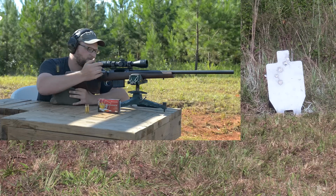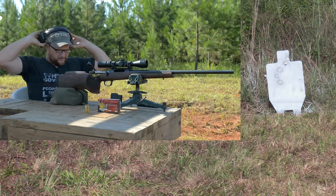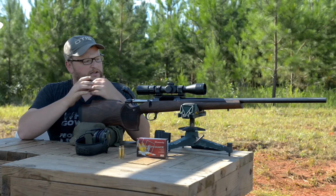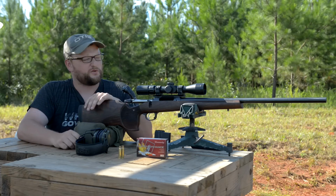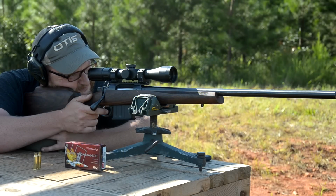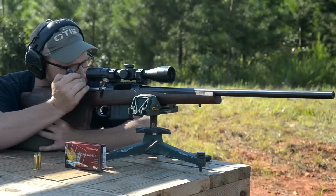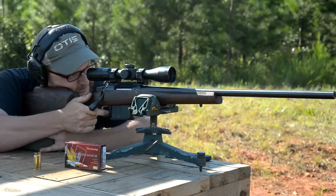All right. Easy to see the trace on those big bullets. Oh, yeah. And the funny thing is, those 150s are getting there pretty quick. They are. I knew we were running a little bit longer barrel in this .308, so that's why I opted for the 150s. I figured they would really get down there with some speed. Yeah. And we found we were getting some pretty silly velocities out of that 150 in this 26-inch barrel. This is probably an extreme case compared to a hunting rifle, but that should give you an idea of what we're dealing with here.